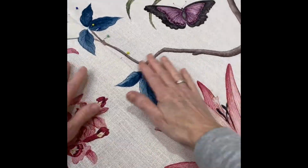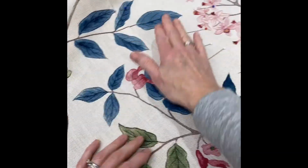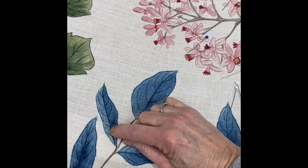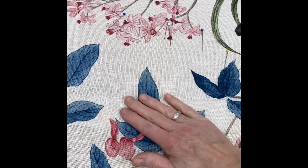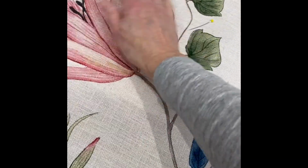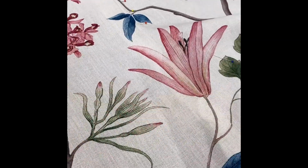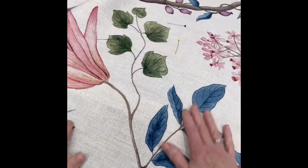Okay, so this is it on the table, all machined. I can just move my pins out now, but I'm hoping you can see that it's all lovely and matched. Even the little veins and everything, they're all perfectly matched, because you've been accurate with it and you've just stitched along your crease line. So that's my method. I hope it works really well for you. I'm going to take all the pins out now and just give it a good press with the seams open, and then trim those seams up, and then that will be ready.